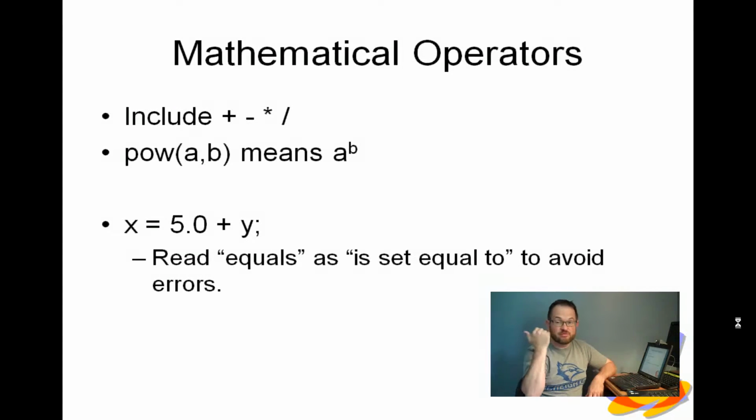If x had a value beforehand, that value has been clobbered. Believe it or not, that's the technical term for that. That value is gone. Okay, so if previously x was equal to 0, and now, let's just say y was equal to 1,000,000, x equals 5 plus y now means that x is equal to 1,000,005. And the old value of x, it is gone. It has been clobbered. So read this word equals here to mean like is set equal to.